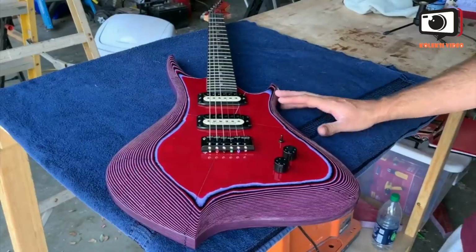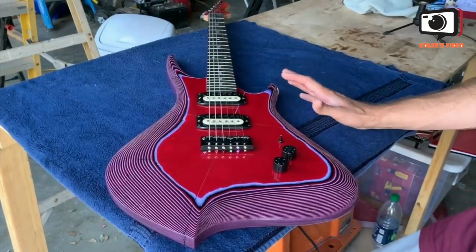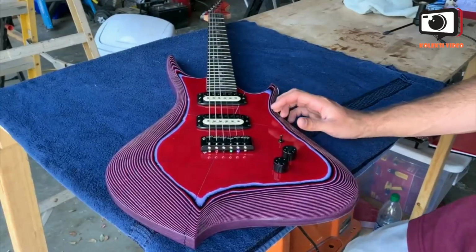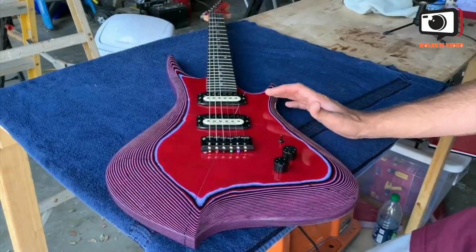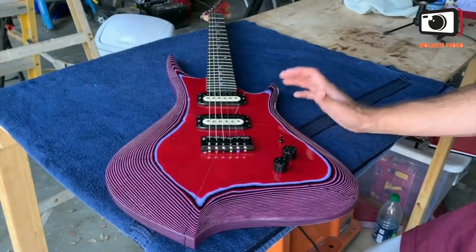So it's not perfect, and I know some of you guys get tired of my self-critical evaluations at the end of builds. It's not that I'm trying to downplay the work I did. It's more so that I'm trying to give an accurate representation of the finished build.